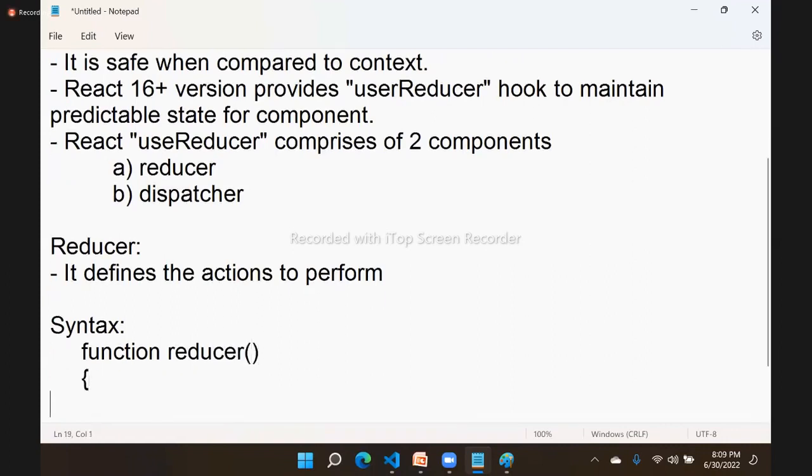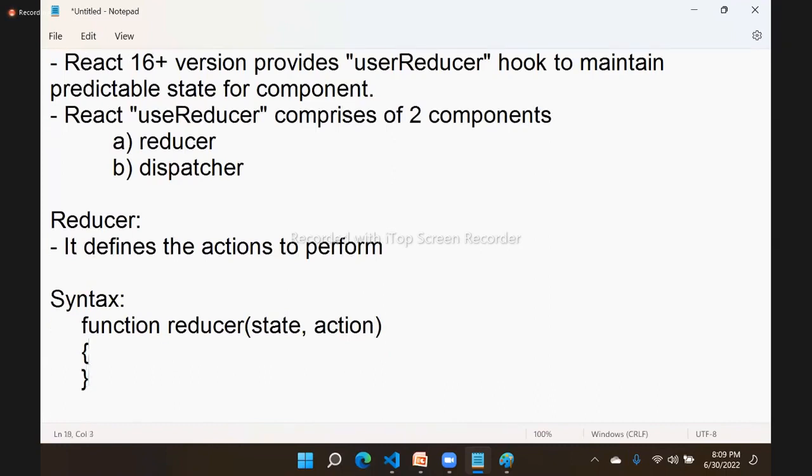This reducer function will accept the state and action.